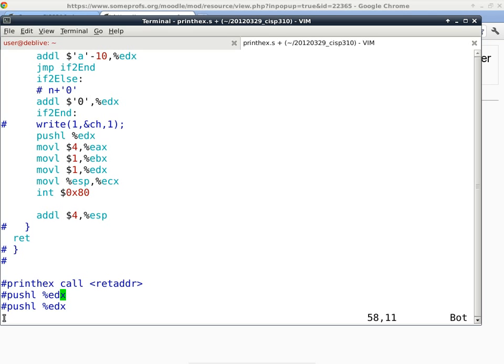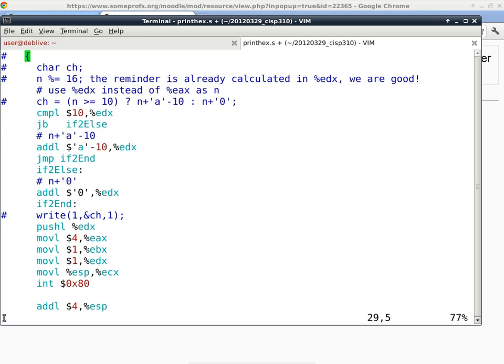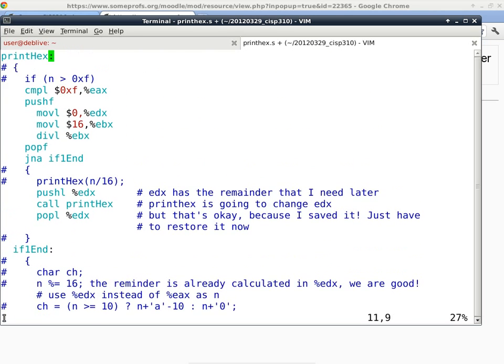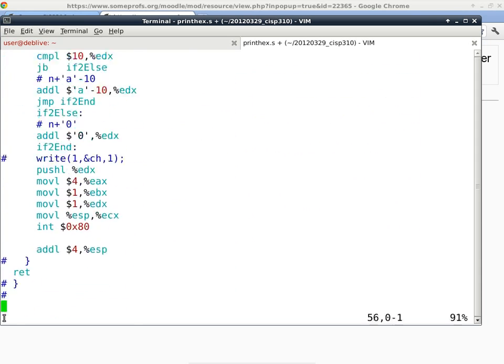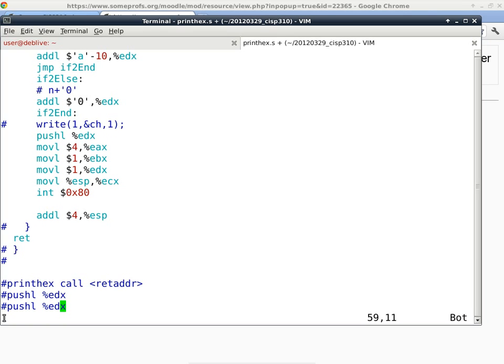It should come before that though, before it ever reaches the print hex. You added the push L to save the value. You mean this one? Okay, from the main. Yeah. Yep. Okay, the main doesn't really do anything. That's right. So that means this program, in the worst case, when it uses the most of the stack, is only using 12 bytes of the stack. Right? Any questions about this program?